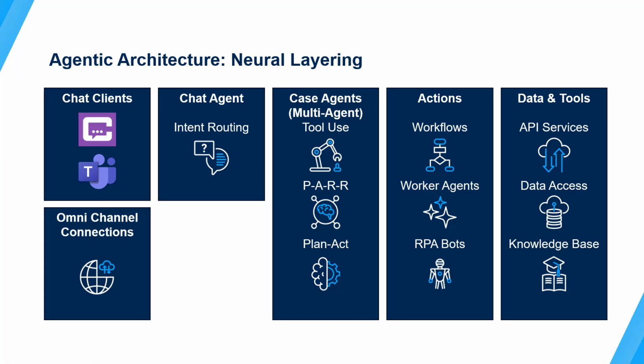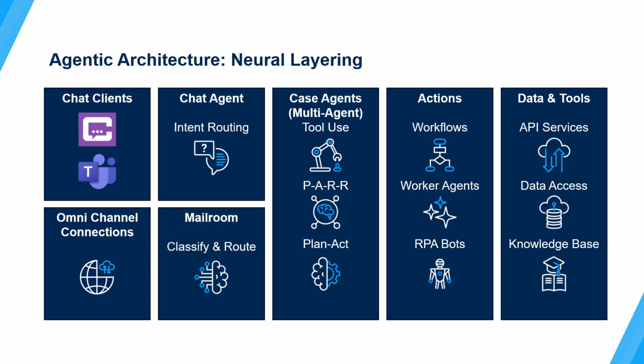And of course, it doesn't have to be initiated through chat. This could also work through an API or an automation connection. A file arrives, a document is scanned, or an email arrives that in turn triggers an event. Using a classic mailroom pattern, we'll look at that message, classify it, and then route it. One of the destinations we could route it to could be one of these autonomous AI case agents that's then going to pick that up and respond to it.